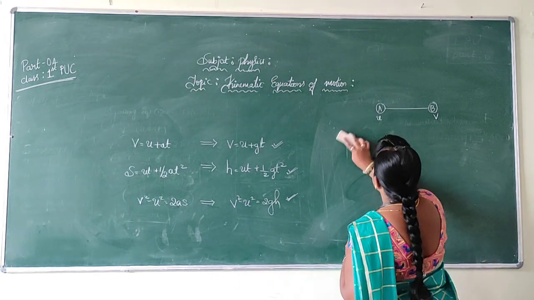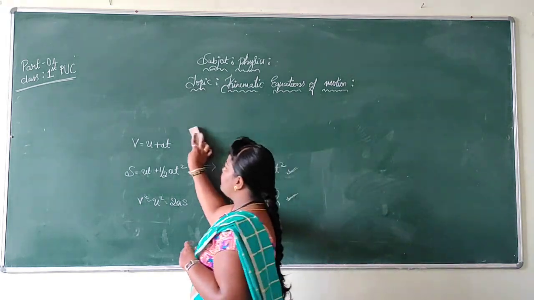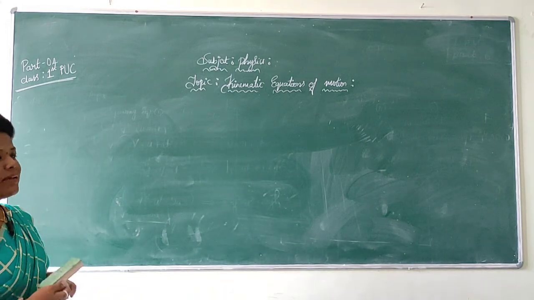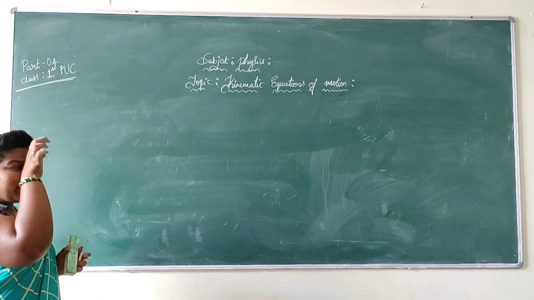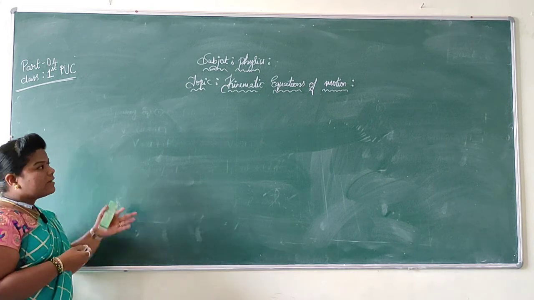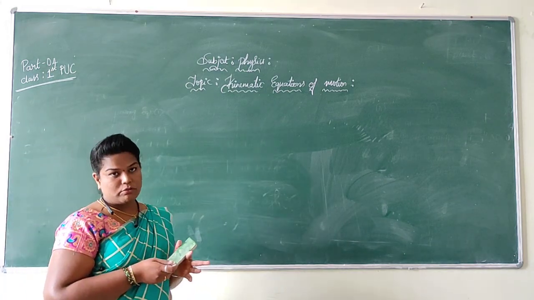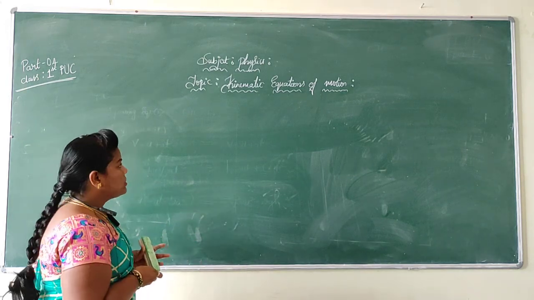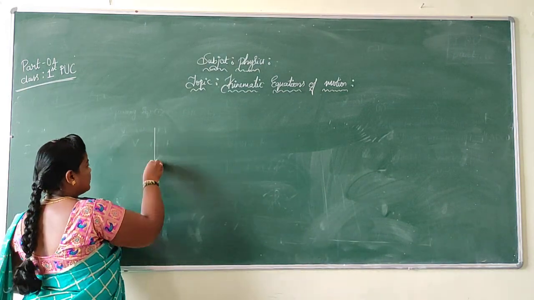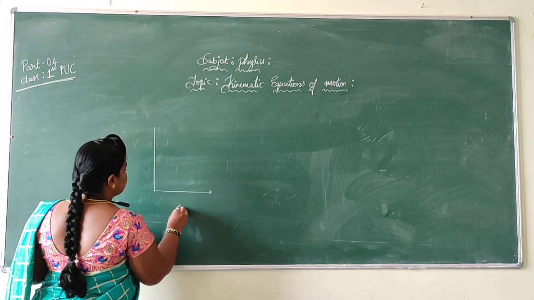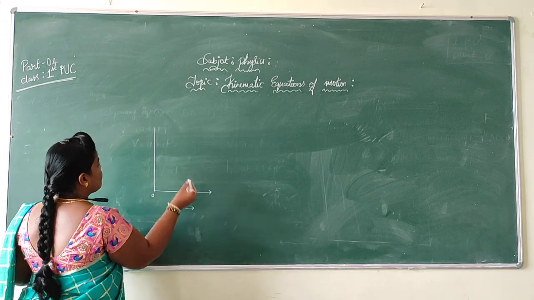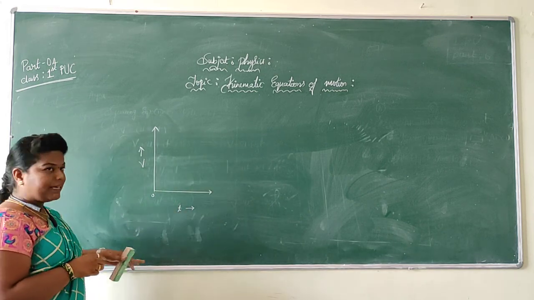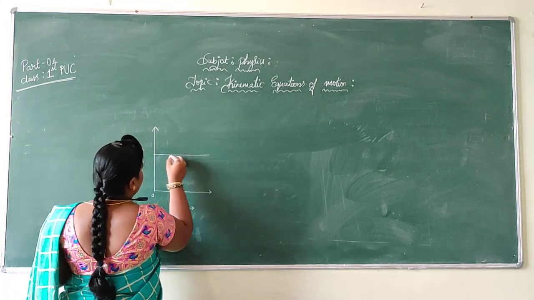And when we come towards the graphical point of view, my dear students, I discussed 4 graphs, especially related to the velocity time graph. And we can discuss the position time graph also. Before going towards the position time graph, I just want to show you the graph which was discussed in the previous class, that is the time along x-axis and the velocity along y-axis, said to be the VT graph.